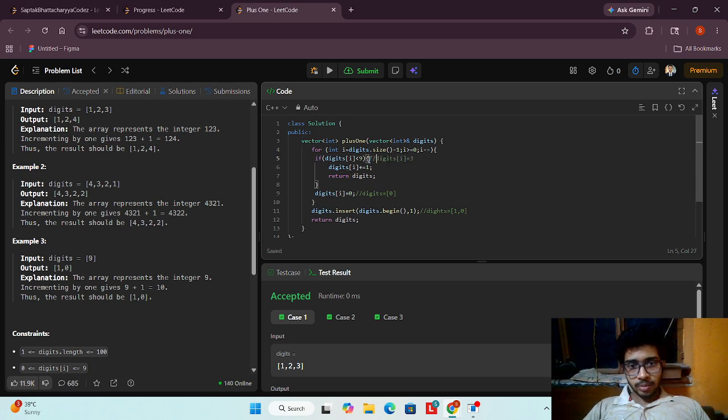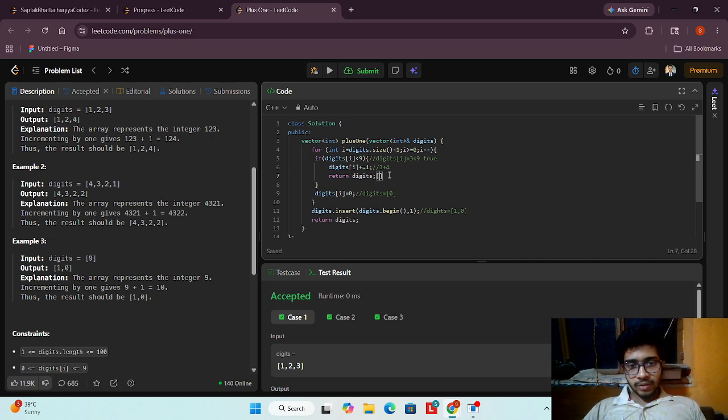So if 3 is less than 9, the condition is true, then I go to the next part. What does the next part say? The digit of i plus 1. What is my digit of i? Digit of i is 3. So 3 plus 1 is 4, right? And in the last, we are just returning the whole digits, means the whole vector itself.